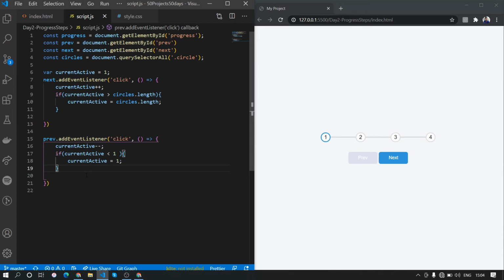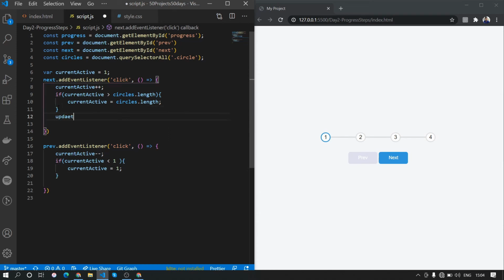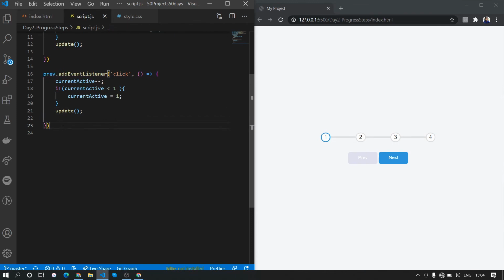Now what we want is every time we click here, we want to update the progress bar. So every time we click the button, the update function is called, and we write that update function in a bit.